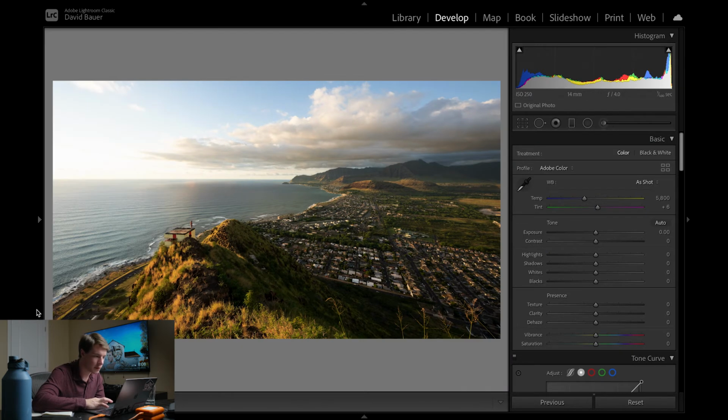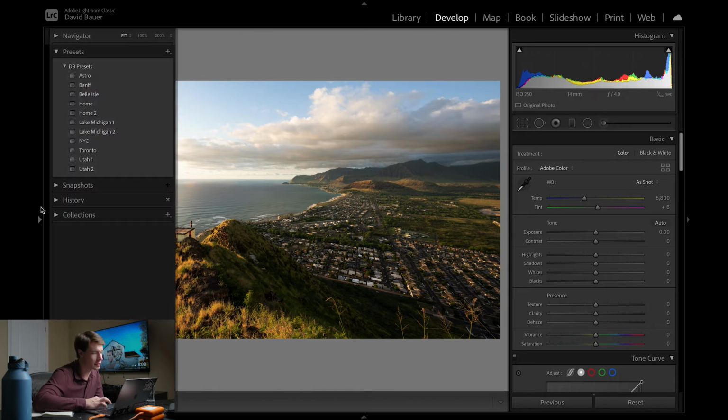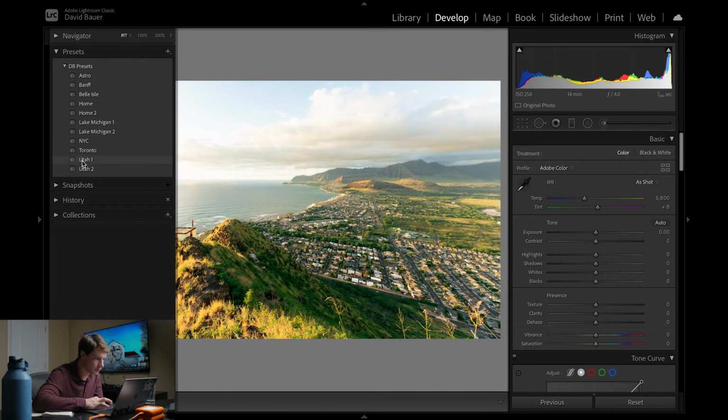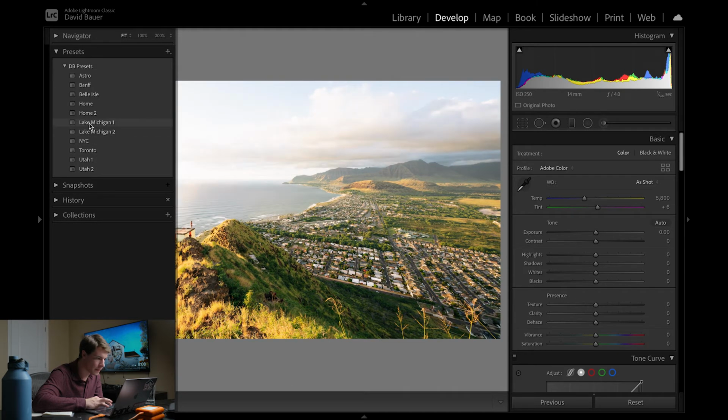White balance looks pretty good so far, but this area here, I know from editing this previously, could be an issue. So we'll hop on over to our presets here and scroll through. Those really harsh greens, like you see here, are what I'm going to avoid. And that can be done in HSL, but I know that we also have presets that warm up our greens just a touch while still leaving them green. So we're gonna find those. This is too warm here in the shadows for me. Astro I'm not sliding over much because that's made specifically for astrophotography, which we will get to.